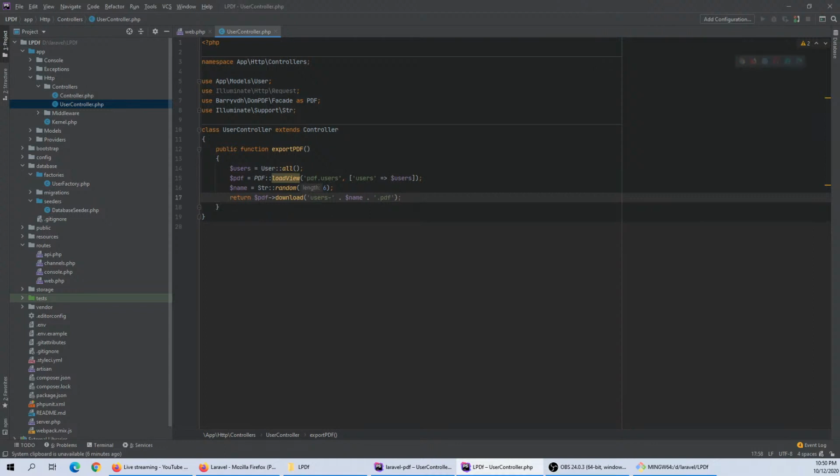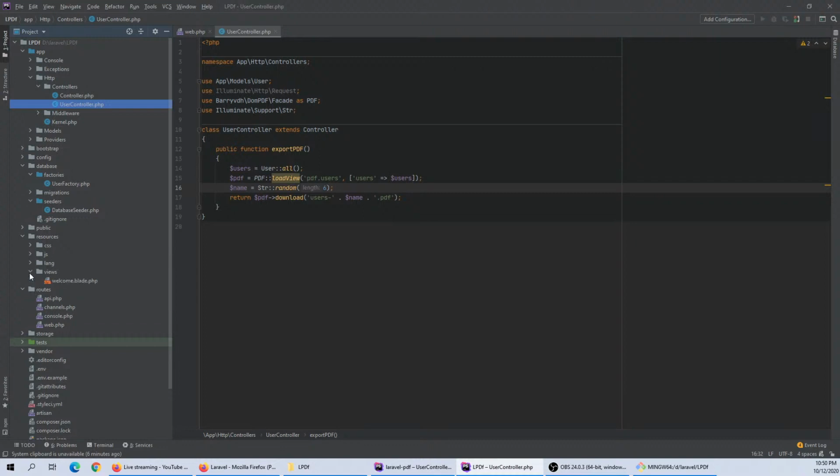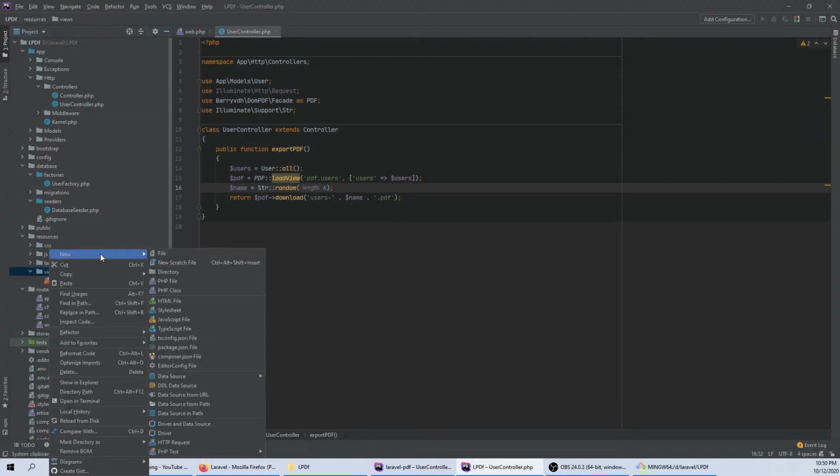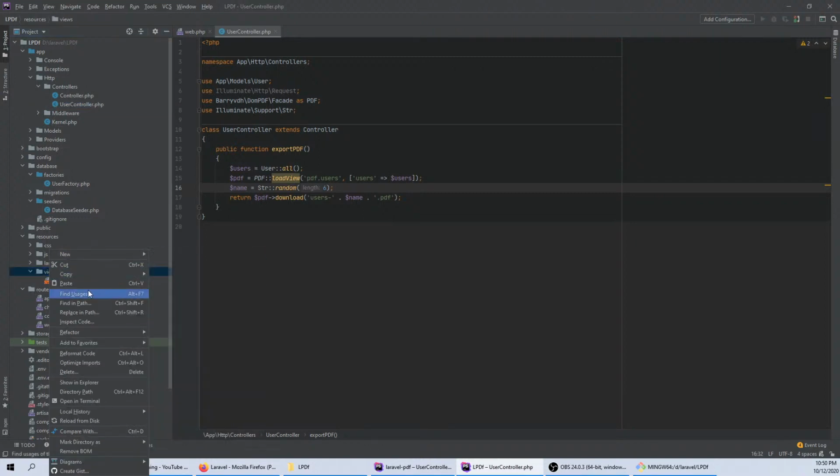Okay, now that we have written our export code, let's start with creating the view. So the view is inside our PDF folder, and the view name is users. So let's create that. Let's go to resources, views, and let's create a folder here.